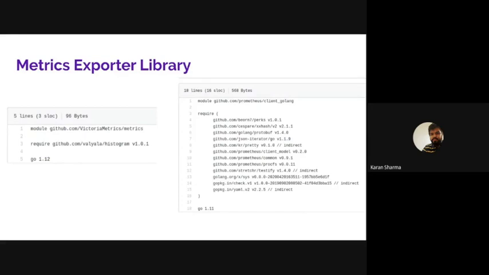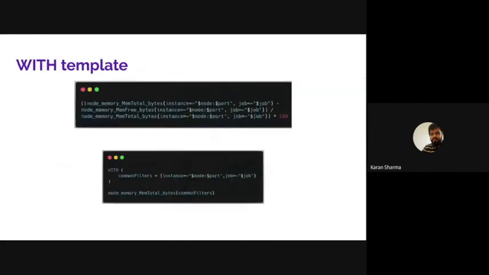But in my experience, for our use case, 90 to 95% was covered by the Victoriametrics exporter library itself. So we never felt the need for the official client library and pulling in all of those dependencies. One thing is there, like I told, Victoriametrics provides some extra things on top of PromQL. It's basically called MetricsQL.